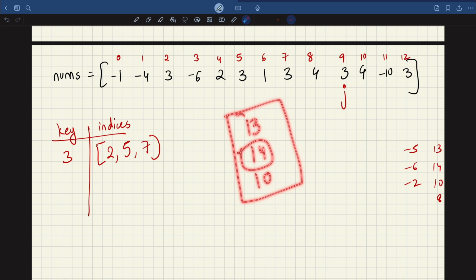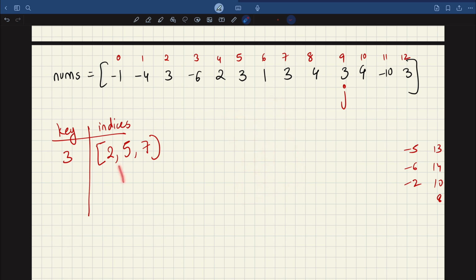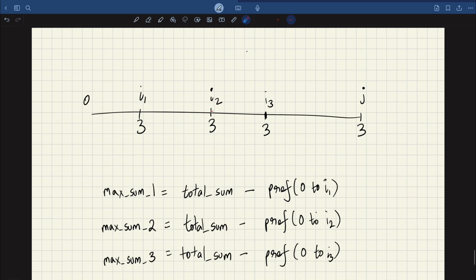But in order to know all the sums, again I have to iterate through all of these indices. That would cost O of n square overall. But without iterating, I want to know this in O of 1 time. Okay, how to do that? Let's see the next slide first.